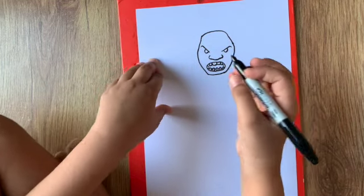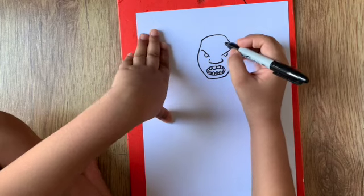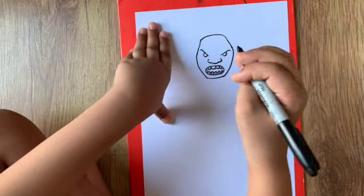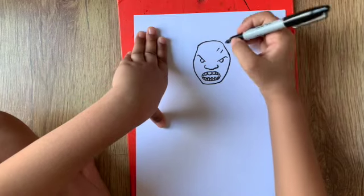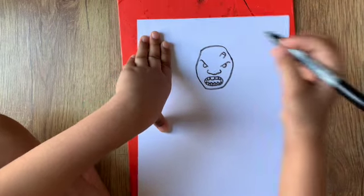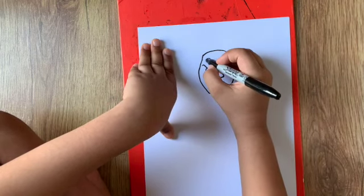Now he has some tiny horns first, not his big horns. So we're gonna do those. We're just gonna do 2 lines up and then a curve here. We're gonna do the same thing here, 2 lines up and an oval here.